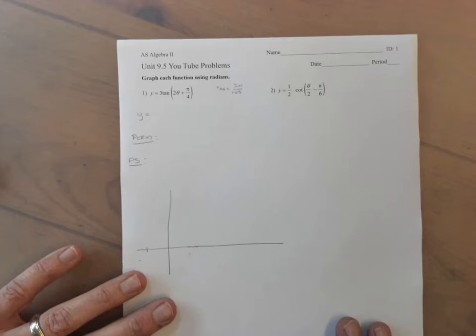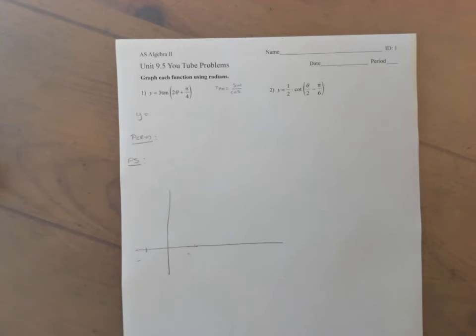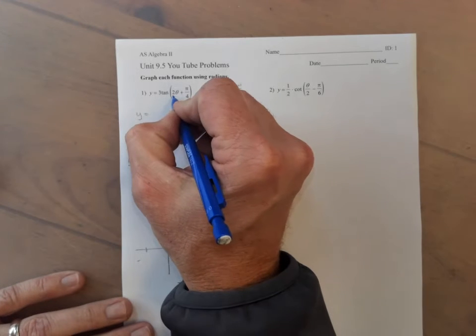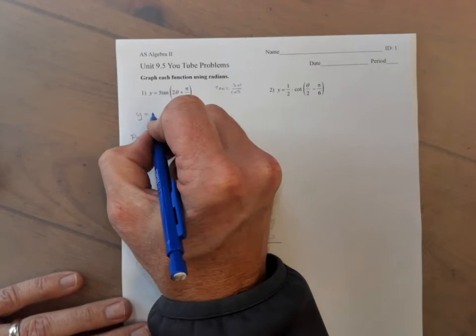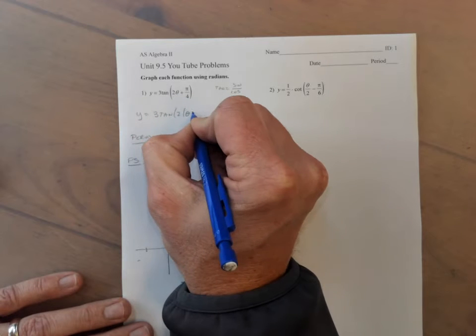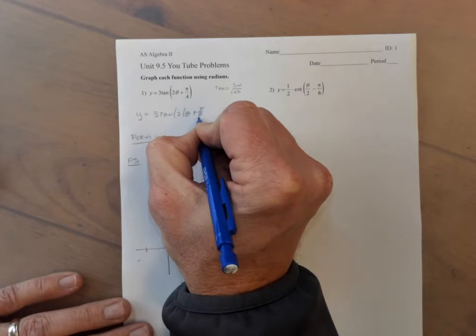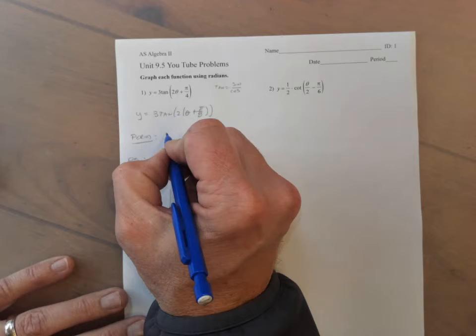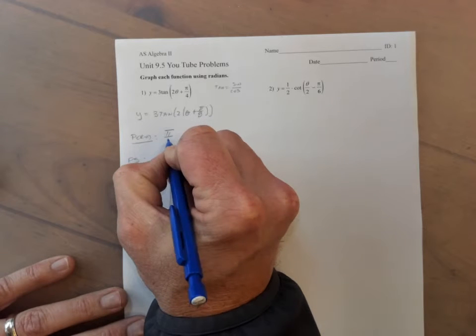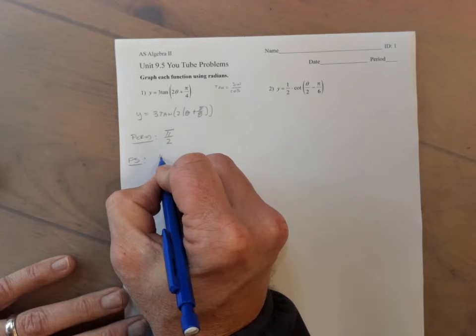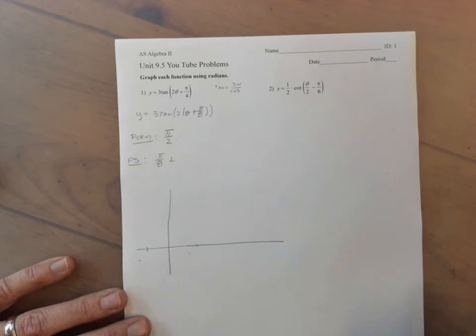Okay, we're going to look at some problems involving tangent and cotangent. So the first one with the tangent graph, remember similar to sine and cosine, we're going to factor out that 2 first. That's our b value. And we're left with theta plus pi over 8. The period for the parent graph for tangent is pi. So for here, we would take pi over b, which is 2. And then the phase shift here will be pi over 8 to the left.